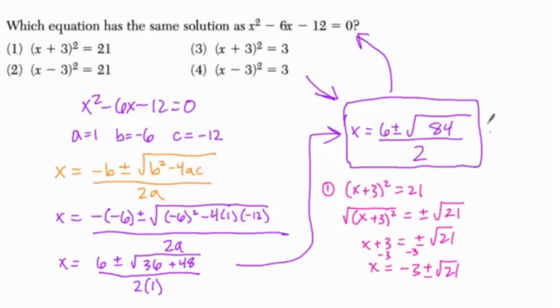So the first way is, well, recognizing that since this answer choice doesn't really look like this answer choice, that's kind of a hint that maybe this square root of 84 could possibly be simplified a little bit further. And if you recall, the way that is done is, let's take this expression 6 plus or minus square root 84. The goal here when breaking down or simplifying a radical is to find the greatest perfect square that goes into 84. So what are our perfect squares?